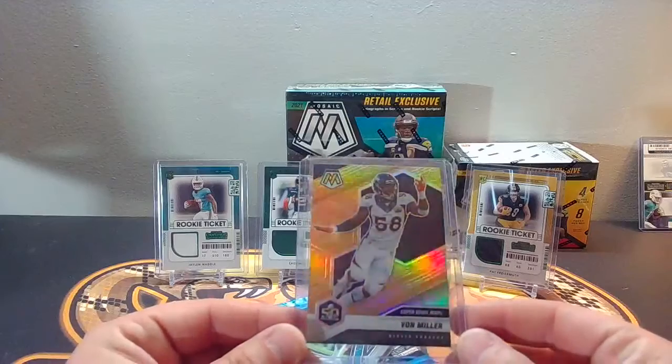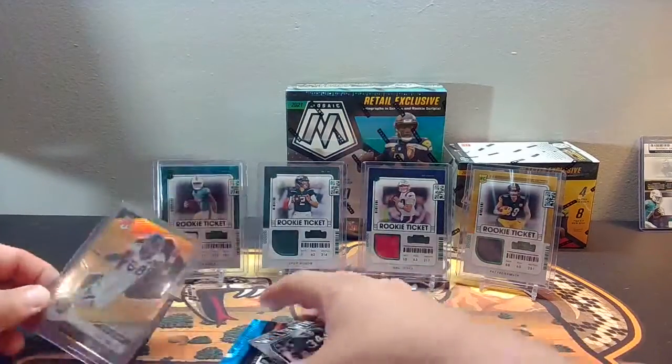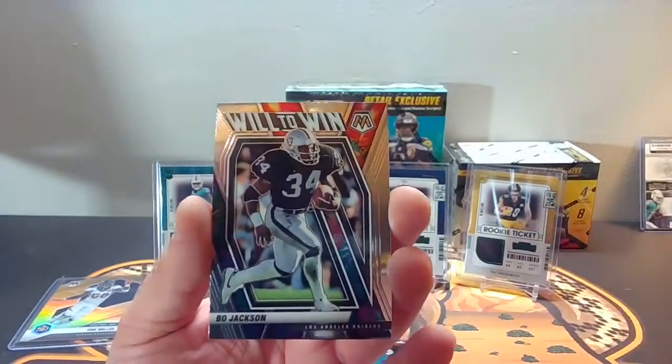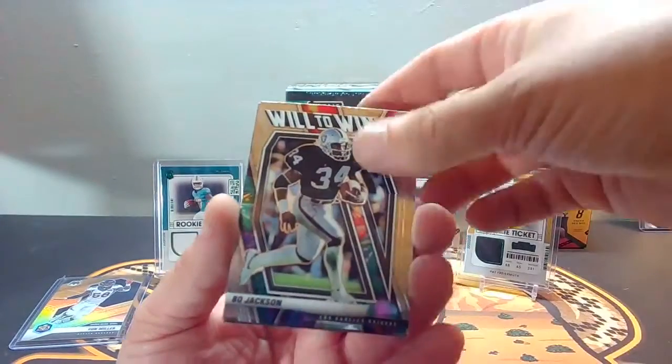Yes. See, now I need more. I need more things. I can't even think of them. That's sweet. Finally hit the honeycomb. We hit a Genesis, I think the last break, and I wanted to hit a honeycomb.